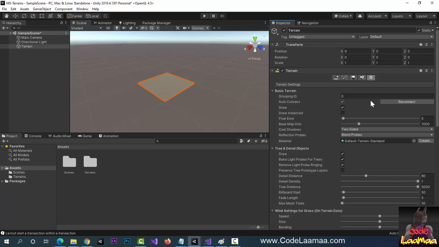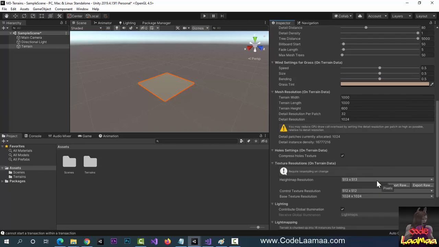Now, the first thing I'm going to start here is reduce the size of this terrain, because it's like 1,000 by 1,000 units. So if I scroll down to terrain width and terrain length, just for the sake of our lesson here, I'll reduce it down to 300 by 300. All right, just to scale it down quite a bit, right? Because I don't want to be painting terrains all day long here. So 300 by 300 is still fairly large, but I think it's good enough for our application here. So I'm just going to reduce the size.